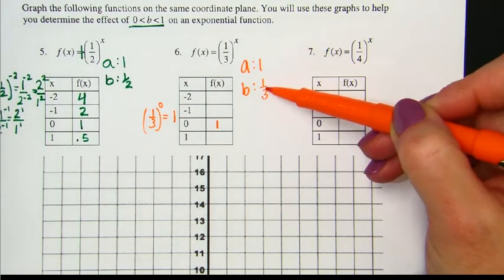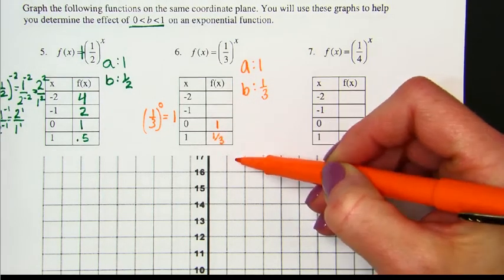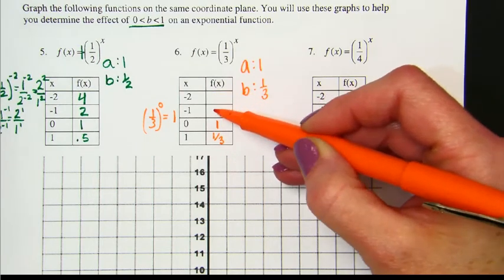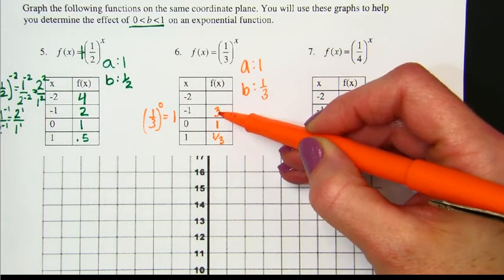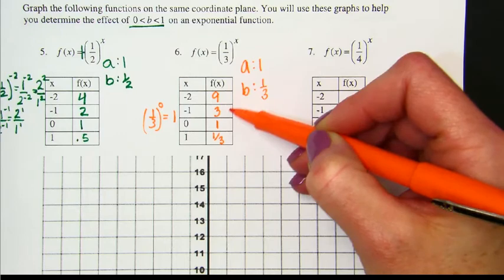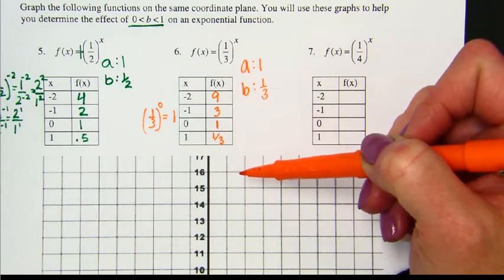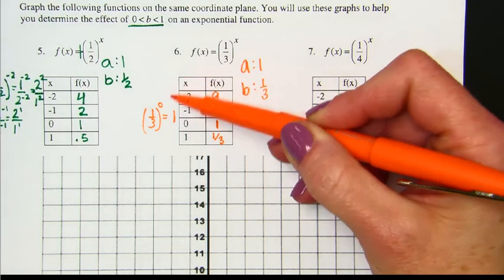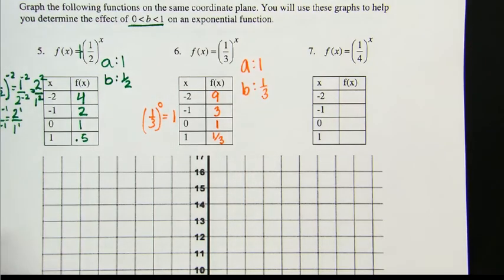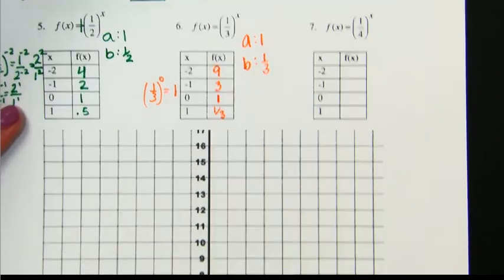My ratio is 1/3, so 1 is going to be cut into thirds. Now, if I back it up a little bit, this would have to be 3, so that when I multiply it by 1/3, I get 1. This would have to be 9, so that when I multiply it by 1/3, I get 3, right? And again, we have geometric sequences happening here. You can go through and do the math with your exponents, or start using the skills that we have been learning about geometric sequences from these tables, and just start being more efficient. So let's go down and graph those.